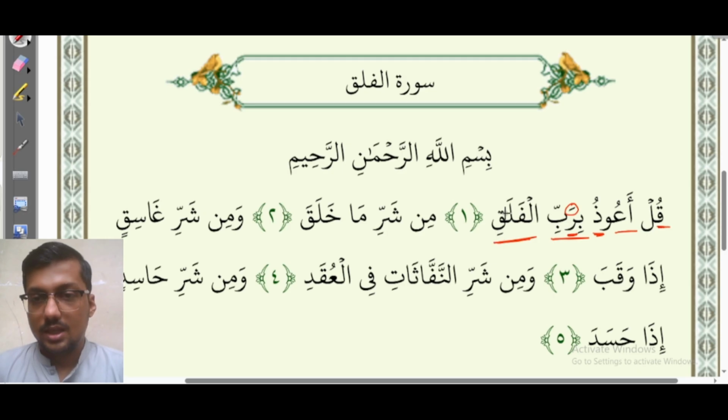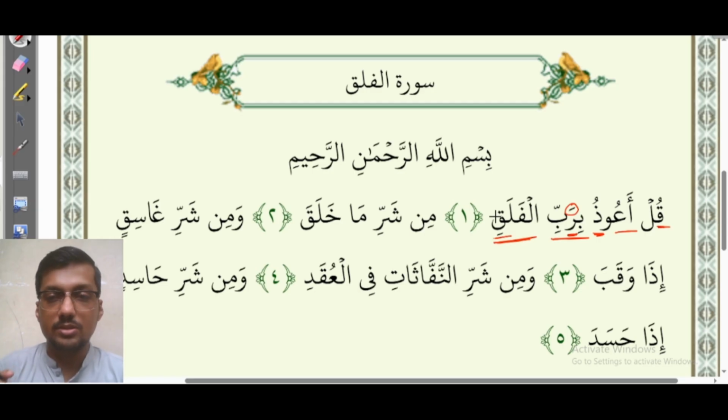Next word is falak. If you focus on this word, I am doing a kalkala at the end letter. Why? Because Qaf is a kalkala letter and I am stopping on that letter. It means I have to produce a kalkala sound at the end. Falak, not falak. It's falak. A bouncing sound at the end. Next ayat.